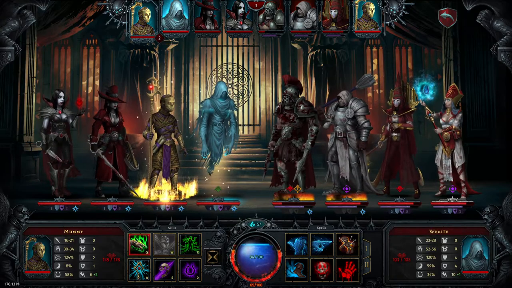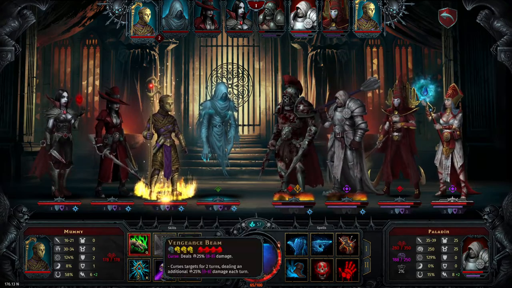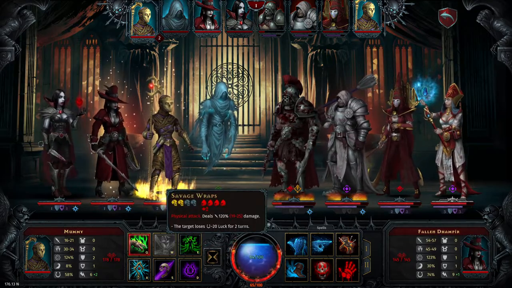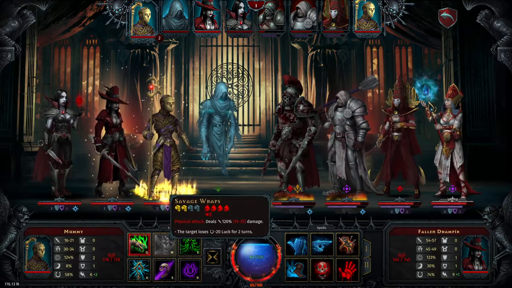Man, I was gonna switch these guys. And we can't break your stances. And Cursed Feast is pointless right now. And we can't use Savage Wraps unless we change you guys' position, but then you'll be on fire, and I don't want to do that. Although I do like the fact that you remove buffs. Or you remove luck, rather.